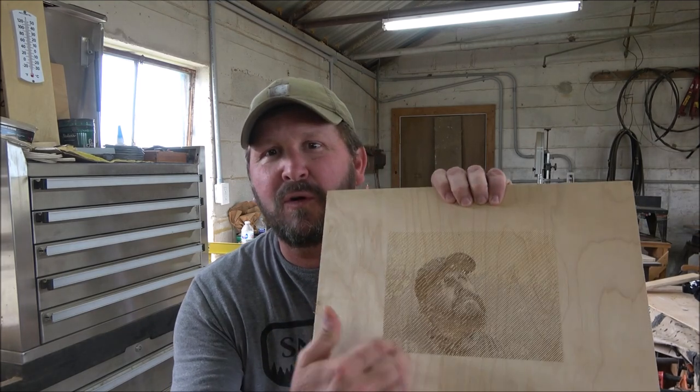I'm Brian, and today, as promised, we are going to work on that halftone, try to finish it out today. I did it Monday. I got contacted by a bunch of viewers that were clearly far more familiar with the whole halftone process than I am. They gave me several recommendations. One of them was to take a nylon bristle brush or a fine wire brush and work on the grooves.